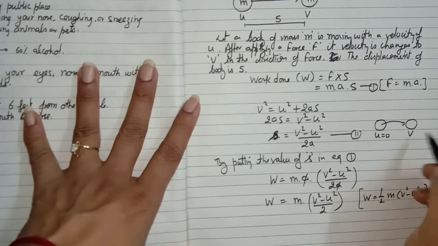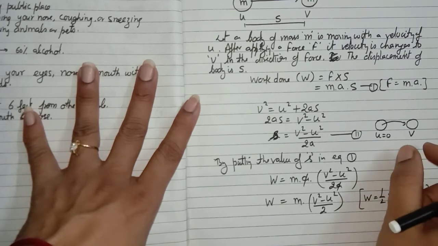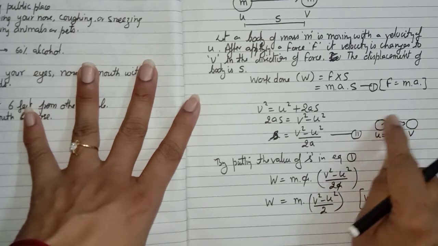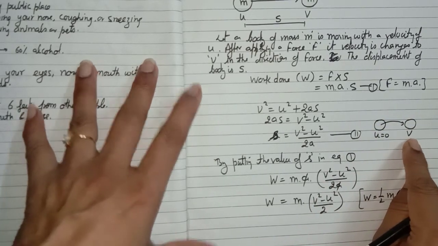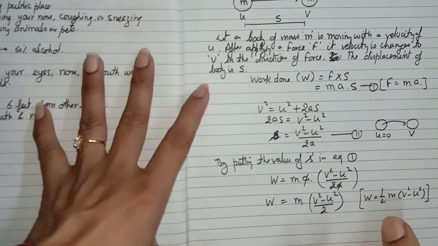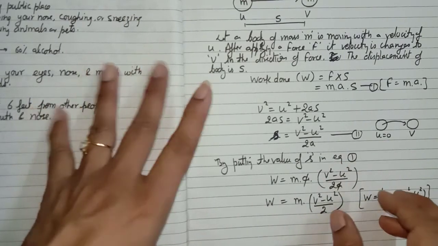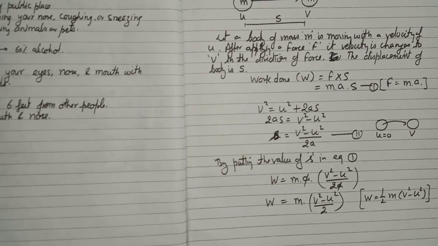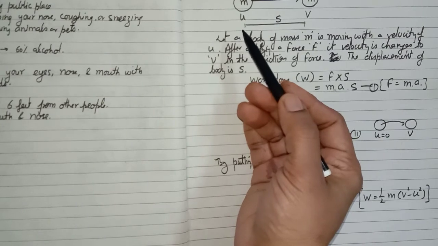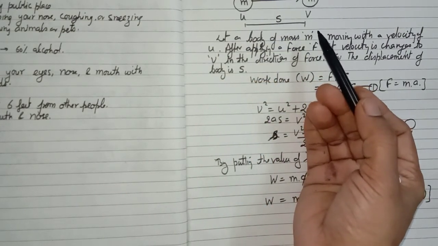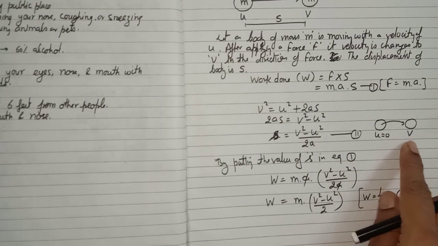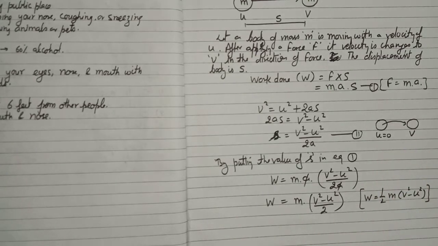It means it will acquire some velocity. The work done, which we have to do to acquire the velocity v, is stored in the form of energy in this body. And actually, this is the kinetic energy. You can say that the kinetic energy of a body with a certain velocity is equal to the work done on it to acquire the velocity. You do some work on it to acquire this velocity, and this work is stored in the form of kinetic energy in this body.